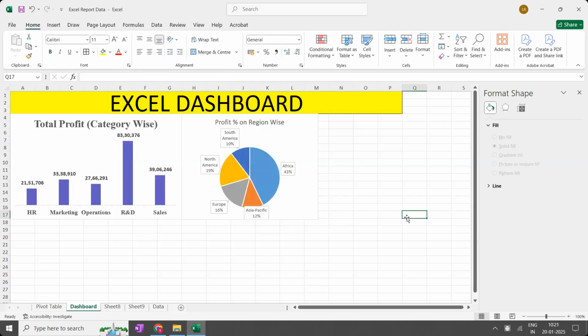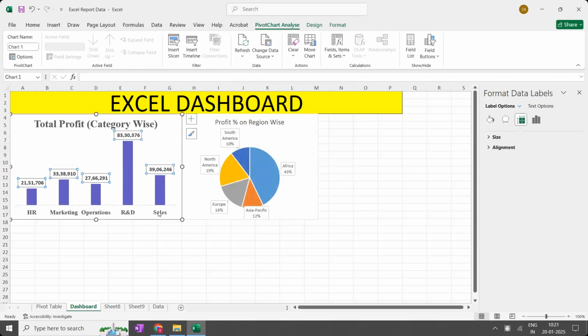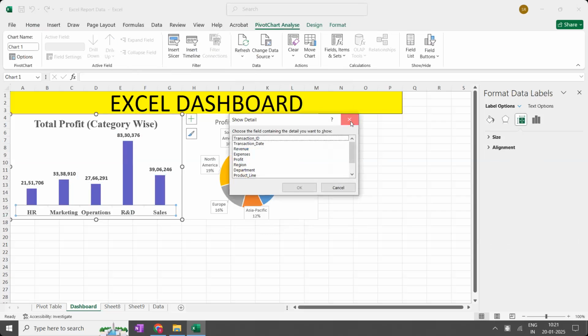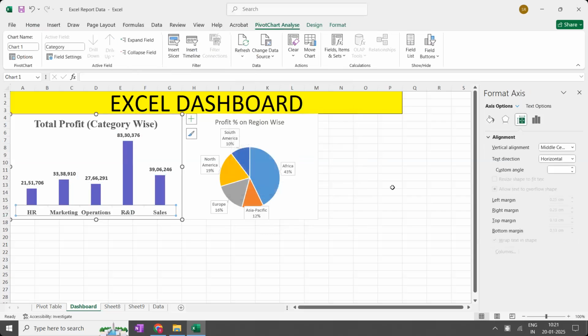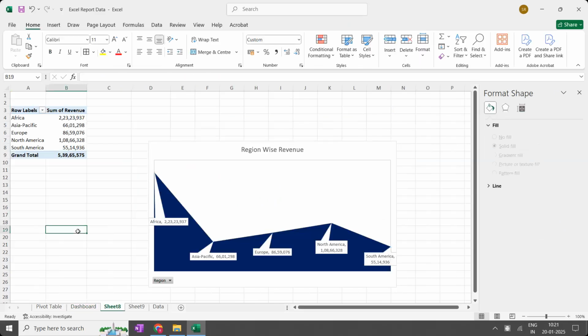So if you want to modify the colors of the columns, double click on the columns. If you want to modify this one, double click on this. If you want to modify this one, double click on this. Whichever you are interested to modify, double click on that. Is the point clear? Formatting is clear in Excel. And obviously you know what sheets you have to follow, I mean, what plots you have to select. In which case pie you have to select, in which case stacked, and which case unstacked. Already you know all these things. Again, I need not explain particularly.